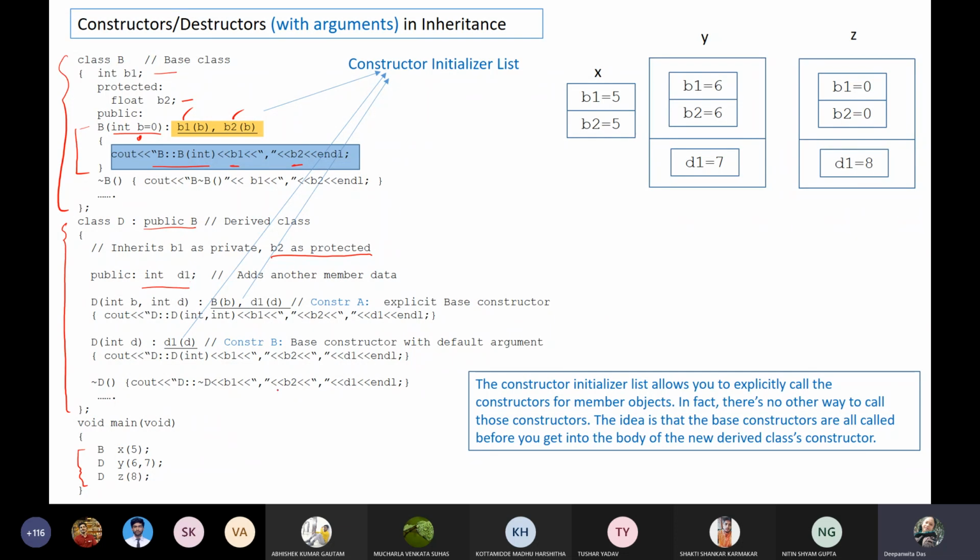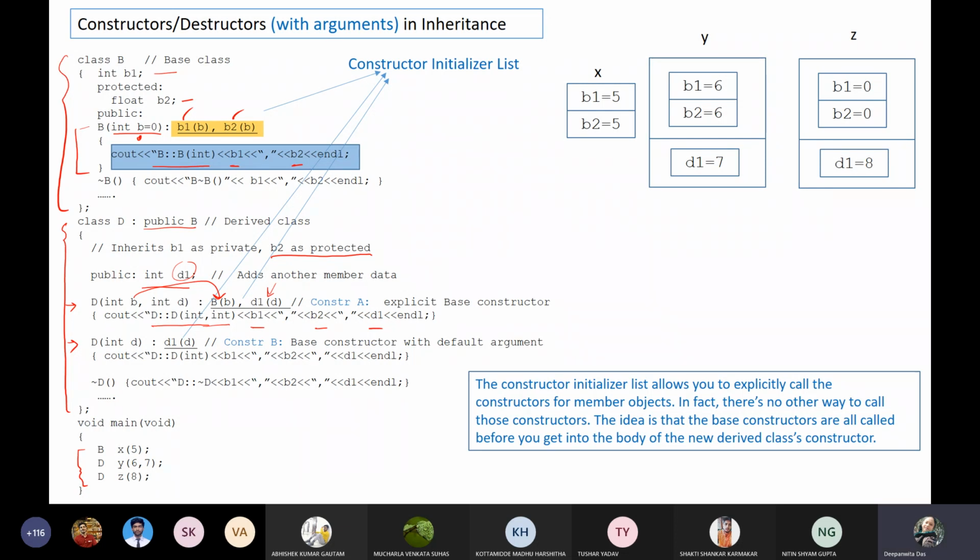Now I have listed two constructors: this is constructor 1 and this is constructor 2. For the first constructor, I have taken two variables, int b and int d. I am passing this b to the capital B, that means with this b I am constructing the base class. The other value I am giving to D1, its own public data member. This constructor is for D with two arguments, which is why this is the output, with the values of B1, B2 and D1.